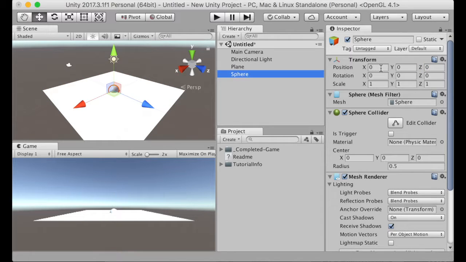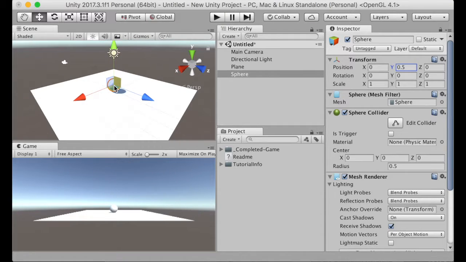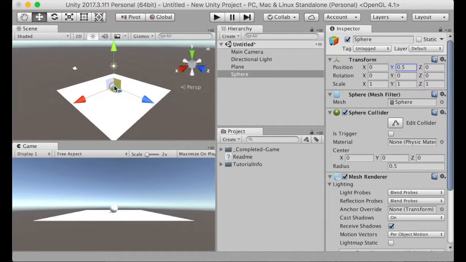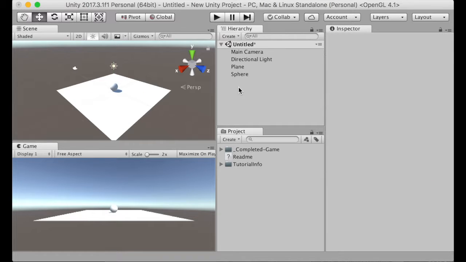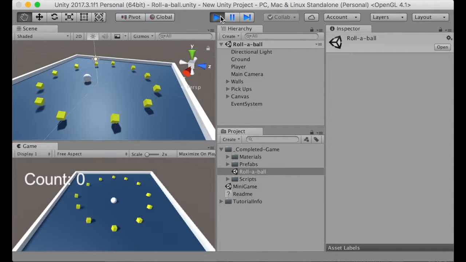However, you will need to move the sphere object up a bit. That's because its origin is the center, and the plane is also at origin. So, type a number in the Y position field that's half the sphere height. Now, X, Y, and Z are three axes. Normally, the X axis is for left and right, Y is for up and down, and Z is for forward and backward. Now, the finished game is only comprised of this plane with 12 collectible objects on it.